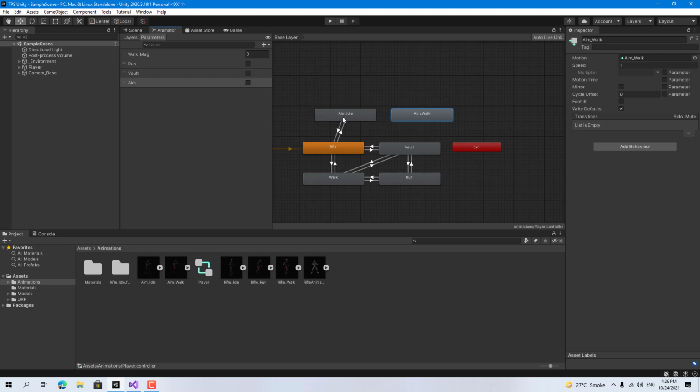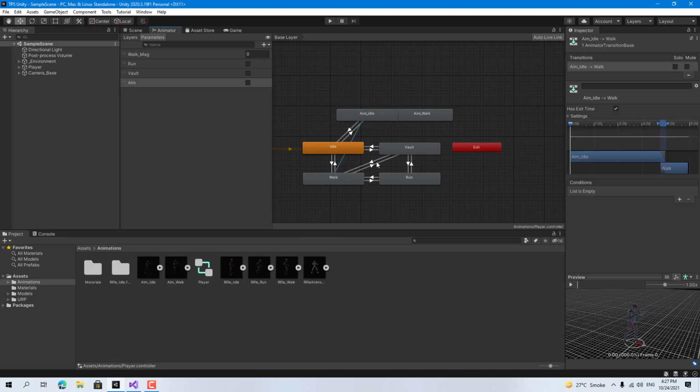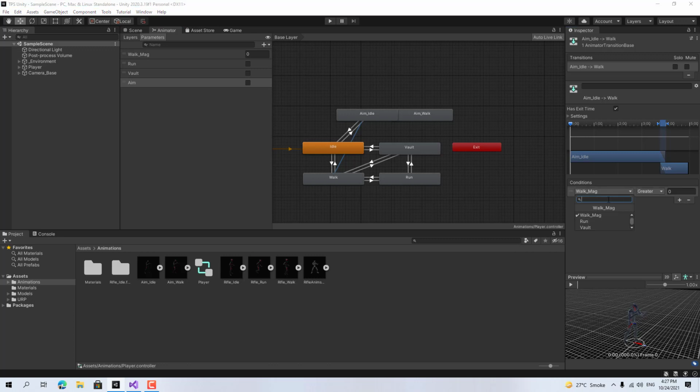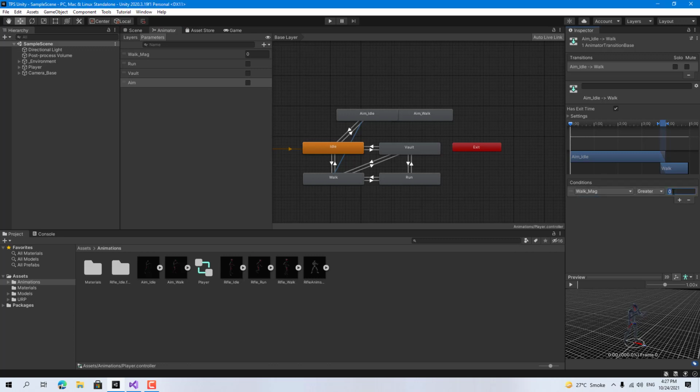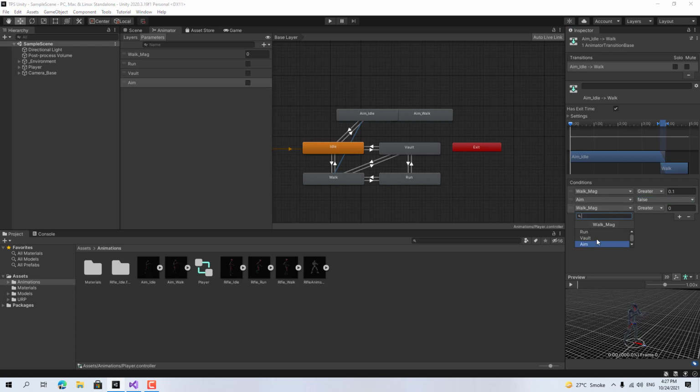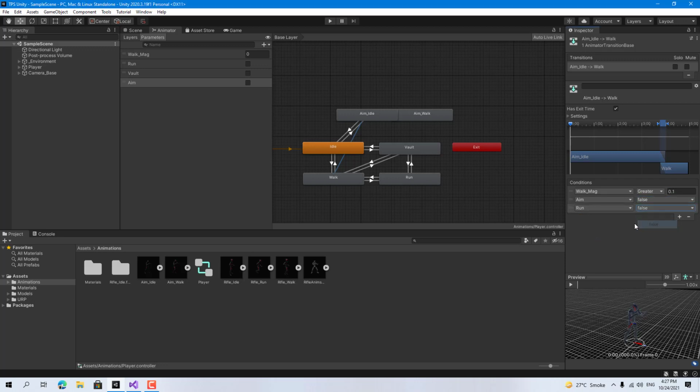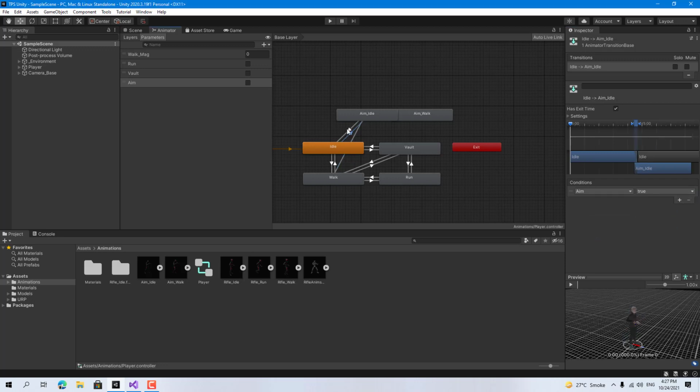Now we have to create a new transition from aim idle to walk like that, and select this and make a new condition: if walk magnitude is greater than 0.1, aim is false, and run is not true.